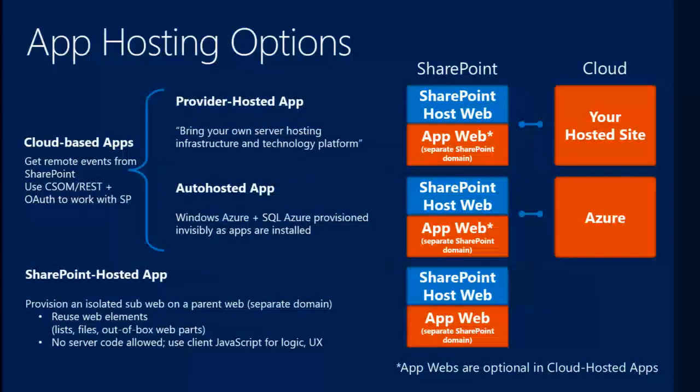The other two types of applications are really identical for the most part. And so that's the auto-hosted app. Has anyone heard of an auto-hosted app before? Okay. So an auto-hosted app is basically a provider-hosted app, but it's geared for Office 365. So if, for example, you don't have an Azure tenant, and this is something that you guys can all do with your developer tenant that you're going to go home and provision and work with your kids and spouse on building an app on. What an auto-hosted app does is it allows you to do .NET databases and ship all of that as one package solution to your Office 365 tenant. And it's basically credited based on an Office 365 tenant. But it's identical to the provider-hosted as far as what you can do from a .NET side.